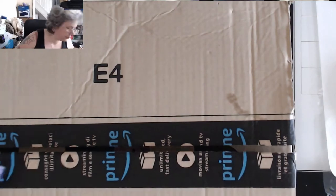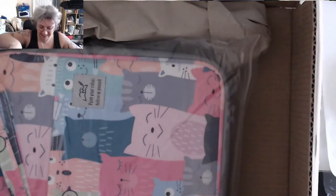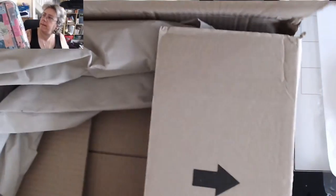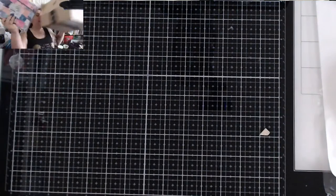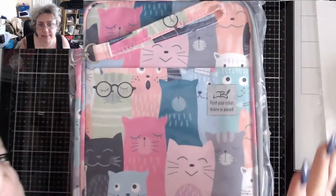Now, look, it's got cats on it. It's not too big. Right, I am on a perpetual hunt for a decent pen case.